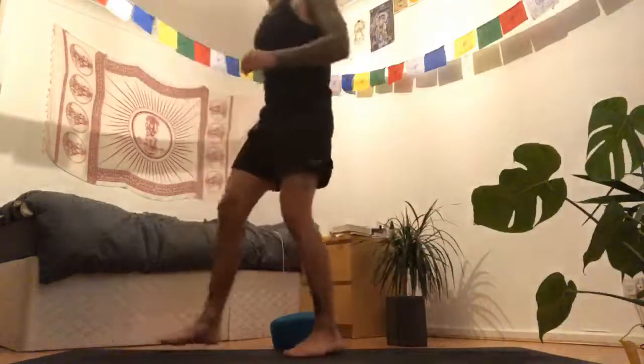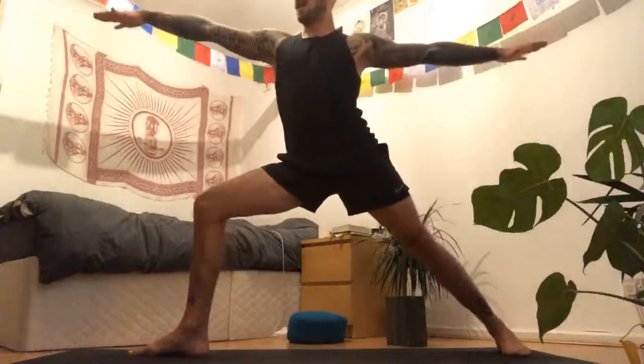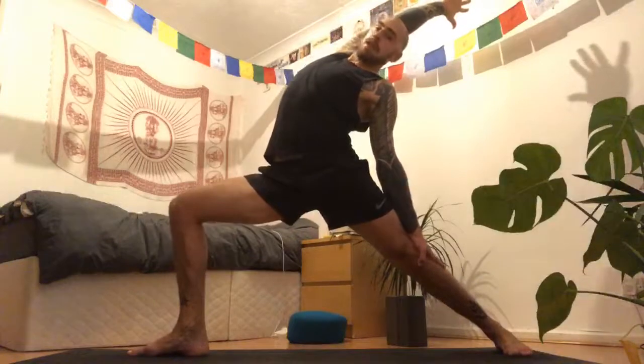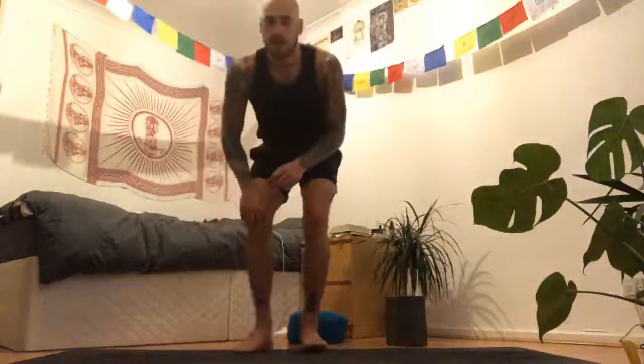2. 3. Good. Exhale, reach forward. Inhale, reverse your warrior. Right hand comes up. Keep reaching out through the right arm, extending out through the ribs. Keep drawing the hips down, lifting up and out of the lower back. Keep bending into that right knee. Use the breath to lift up and expand.